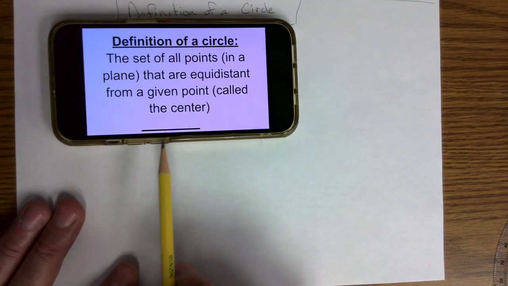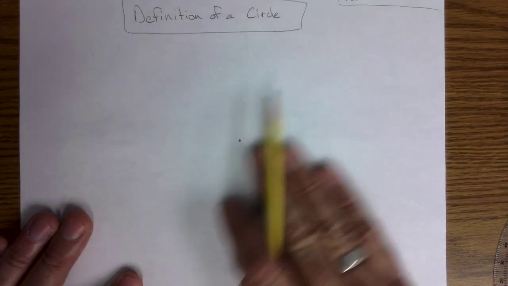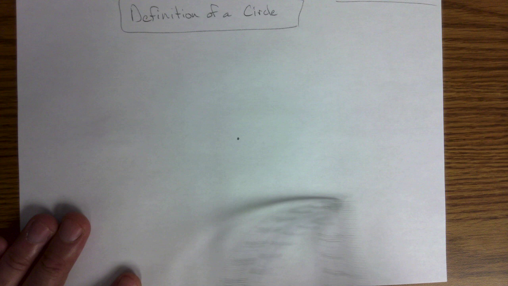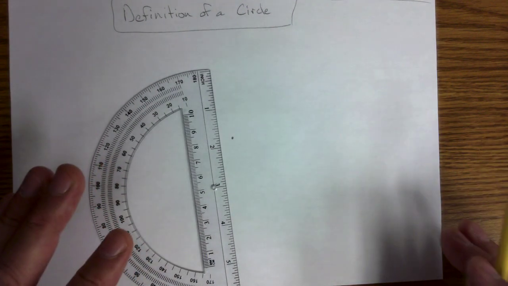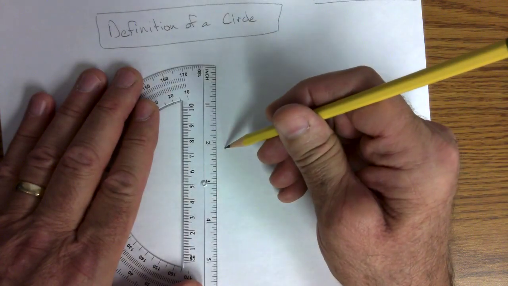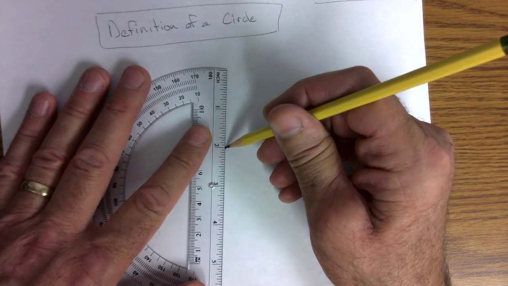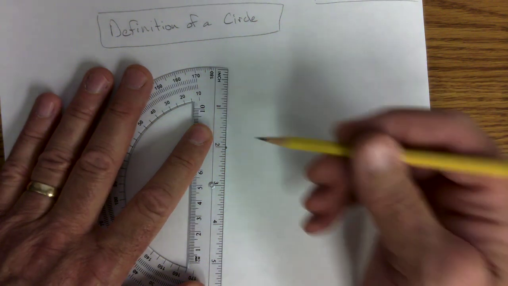Okay, I'll put this back up again, and I want you to copy that down later, but right now you're going to make a point somewhere in the middle of this paper, and then get your protractor out, or a ruler would also work, and I want you to line it up, and let's pick dots that are 2 inches away from this dot.